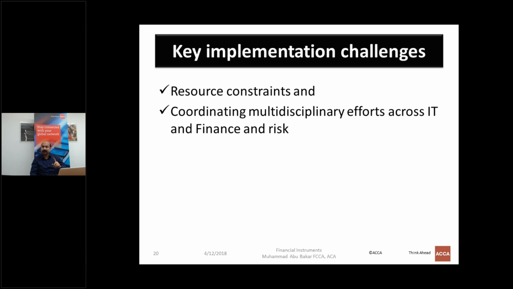Likewise, in case of stage 2, if your credit risk deteriorated significantly, then your asset will fall under stage 2. The same treatment as we have seen under stage 3, except the difference is recognition of the interest revenue. In stage 1 and 2, you will be recognizing your interest revenue on a gross basis, whereas in stage 3, you will be recognizing your interest revenue on a net basis after deducting any impairment losses.